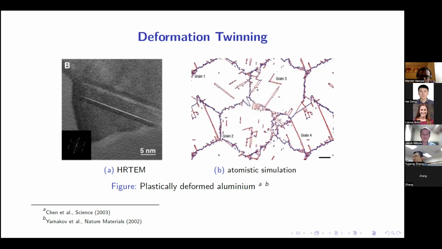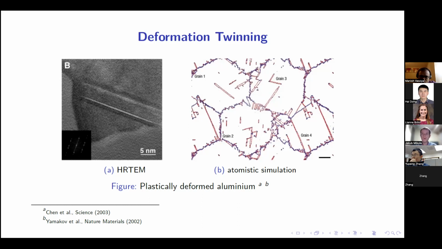It was actually first observed by atomistic simulations performed by Jakub, as we see here, a snapshot of that, where this deformation twin basically nucleates from the grain boundaries. These are basically partial dislocations that nucleate on adjacent planes. And 1 year after that, that was actually confirmed by experiment that it really is the case that deformation twins are forming in nanocrystalline materials. And that's basically the dominant plasticity mechanism within the grains.